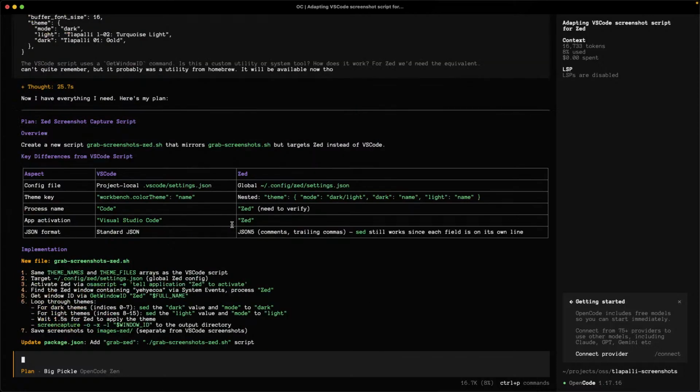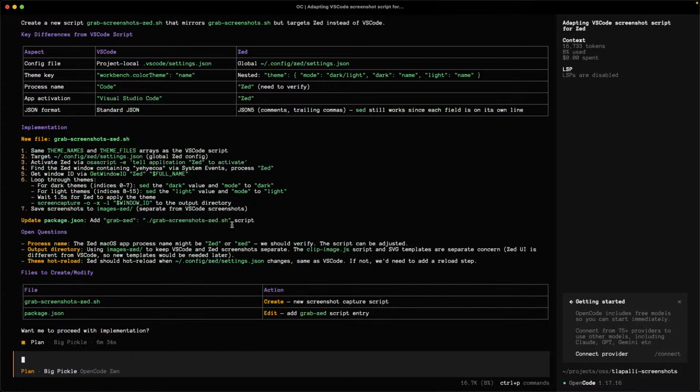Okay, so screenshots Z. Yep. Same theme names. It will have to have permissions to edit this file.